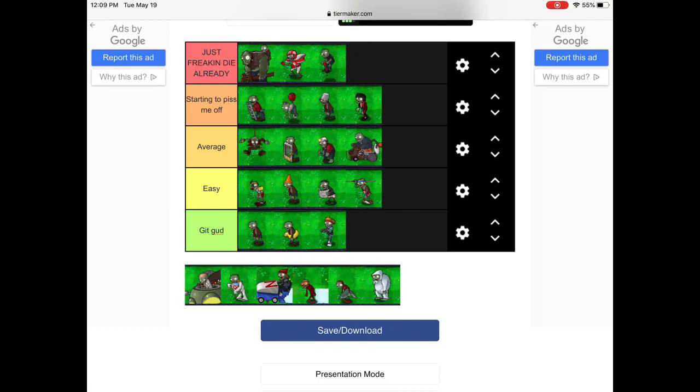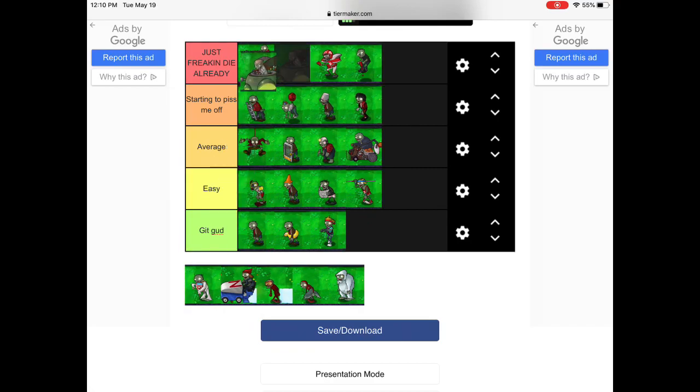The Pogo Zombie. I don't know if I'm the only one that hates this thing as much as I do, but I freaking hate the Pogo Zombie. I don't know why. I could use Magnet-shroom, or like I said, Squash, or even Tall-nut. Even when I do use them, I just hate when this thing appears. I don't know if I'm the only one with that.